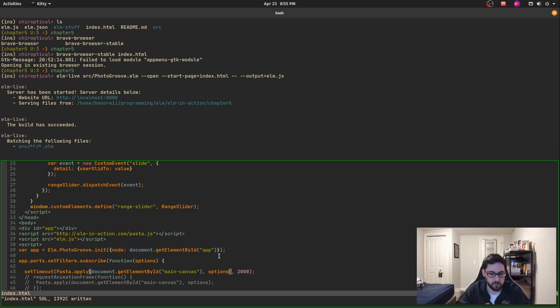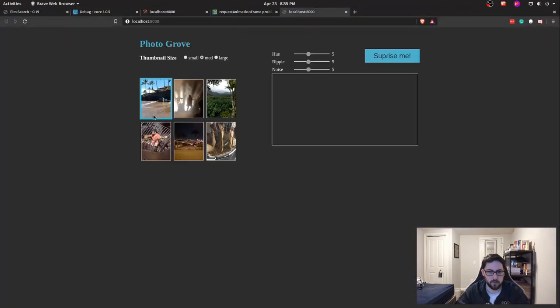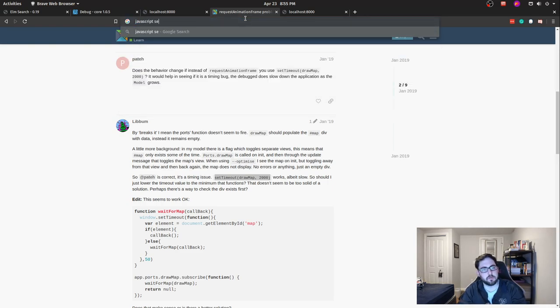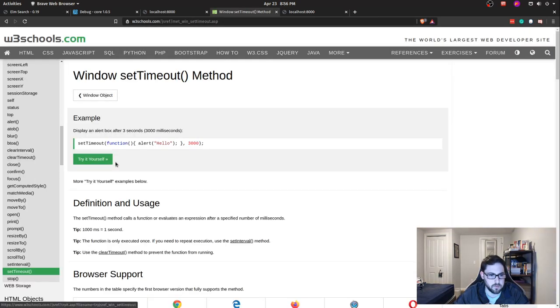Interestingly enough, this doesn't cause this to trigger, so that's useful to know. JavaScript set timeout. Three seconds.